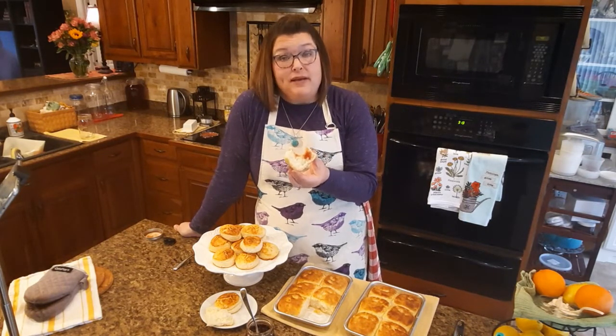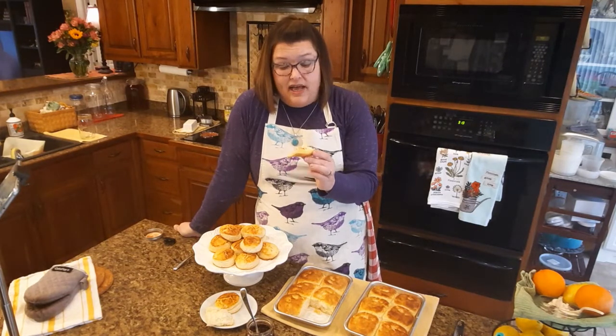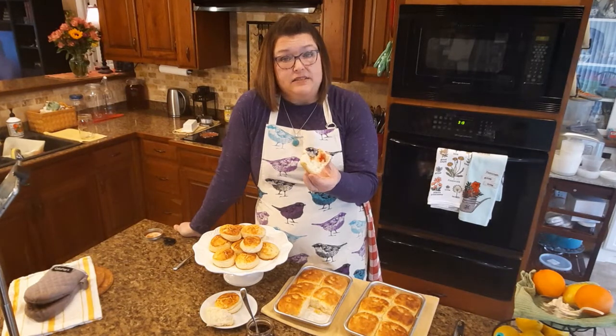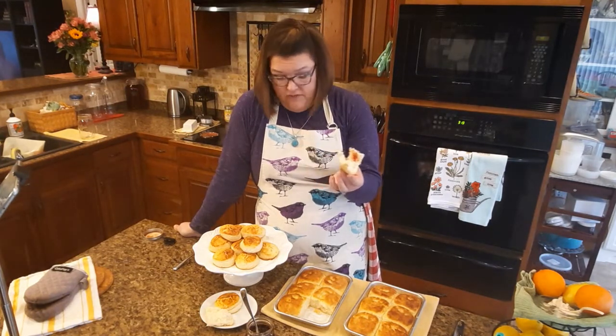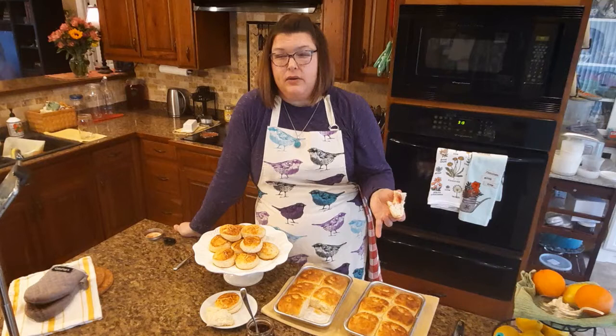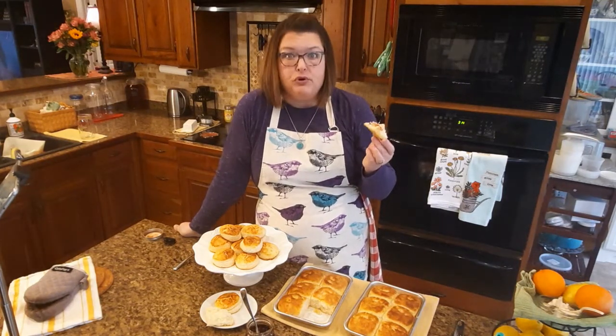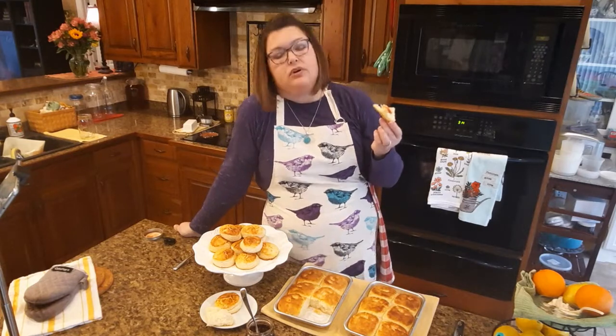Anyway, this is how to make a buttermilk biscuit. I ended up cooking them for about 25 minutes at 415. And it was perfect. I did turn the broiler on there at the end because they weren't quite as brown as I wanted. Don't let them go too long or you'll burn them. And then it's a wasted project.